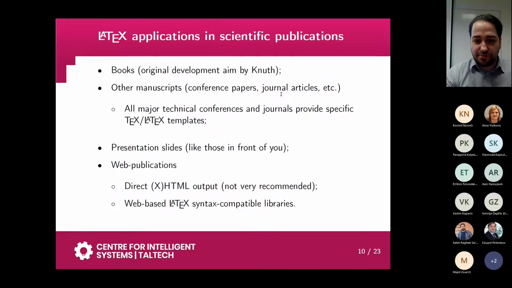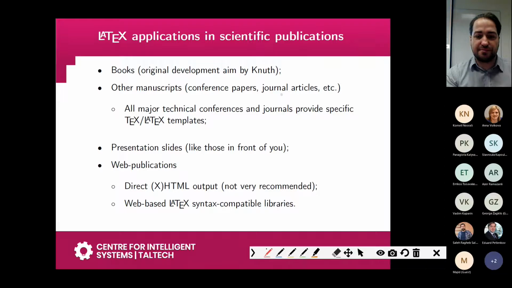Okay, so what are the applications? So books, obviously, this was the original aim of Knuth. Manuscripts, presentation slides, web publications, this is something that I would not necessarily recommend, given the aging nature of TeX and LaTeX. However, in some ways, it can still be used.